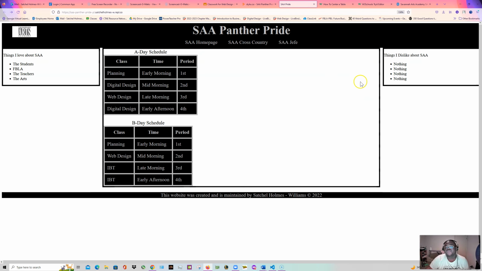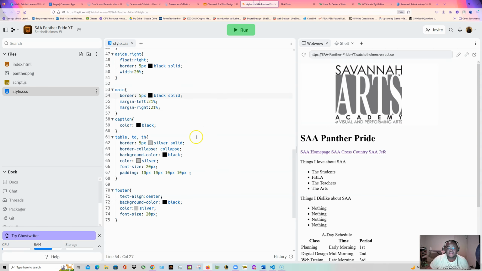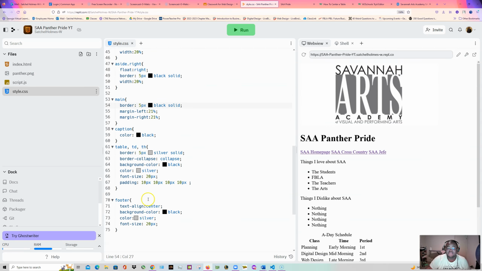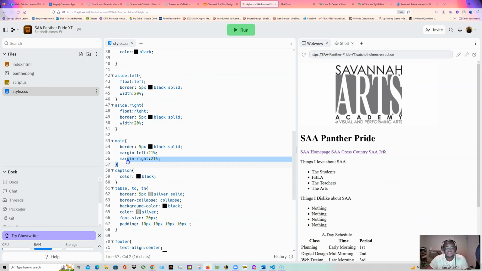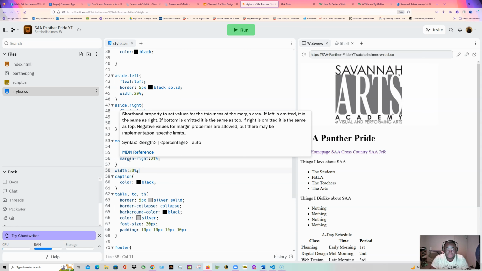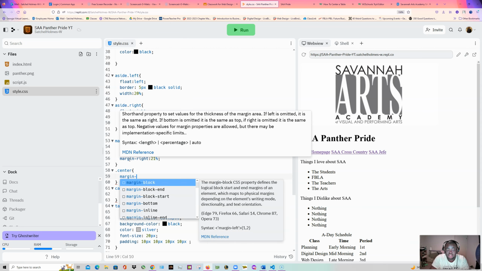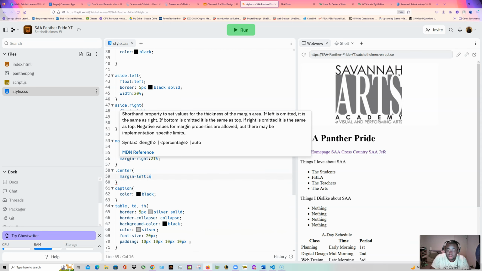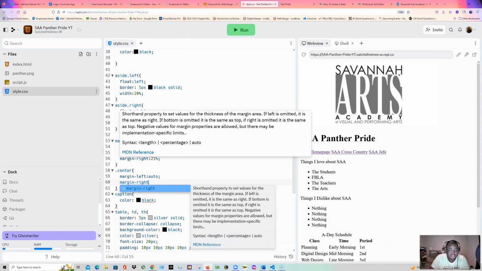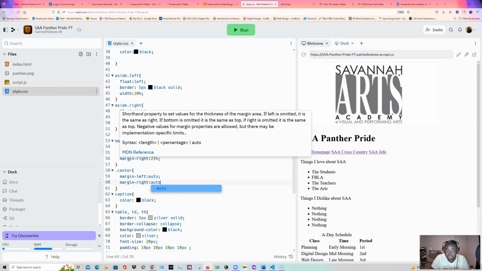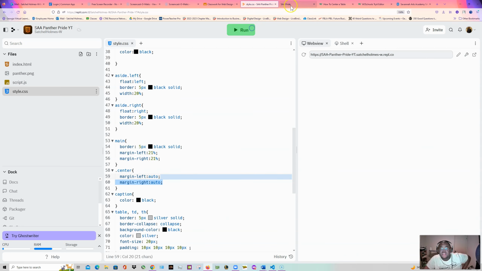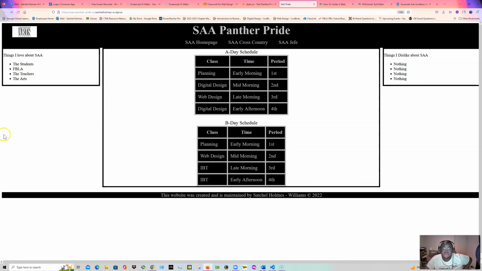And there we go. And so now I'm going to put back my center, because now we can actually see what everything's doing. So I'm just going to go back. Did I paste it? No, I didn't. I didn't copy it. So I'm going to do dot center, semicolon, margin-left, colon, auto, semicolon. Then I'm going to do the same thing with margin-right, colon, auto, semicolon. And then when I run this, now our table should go back in the center.